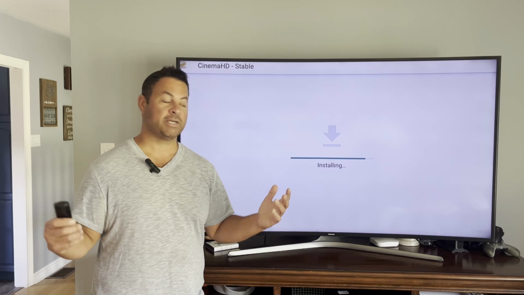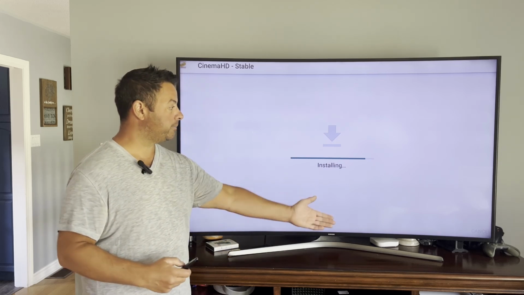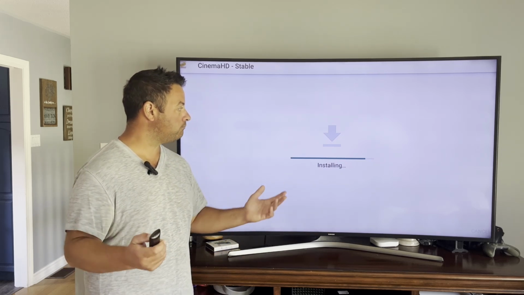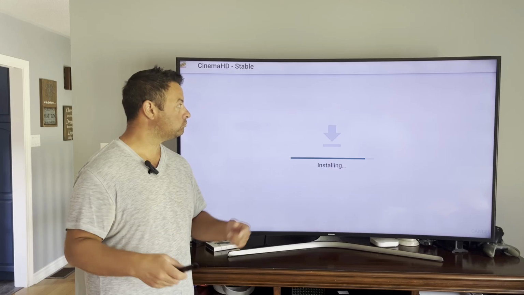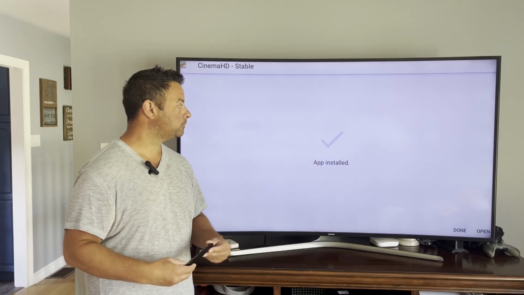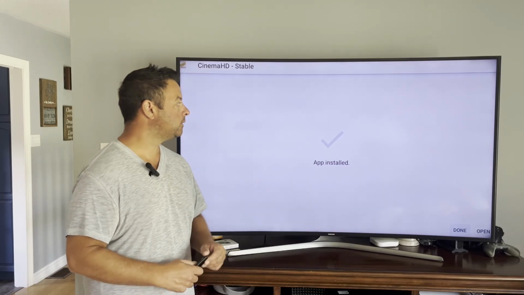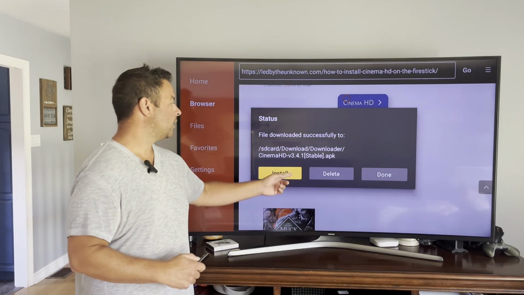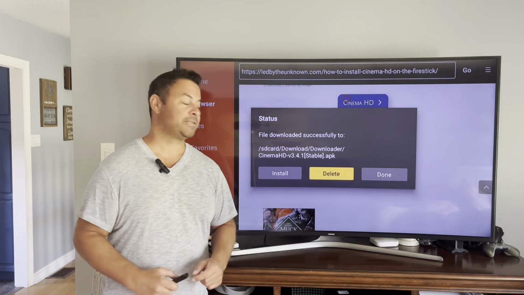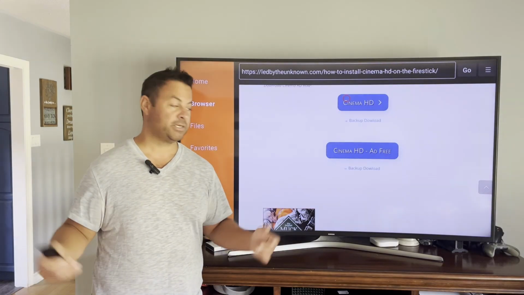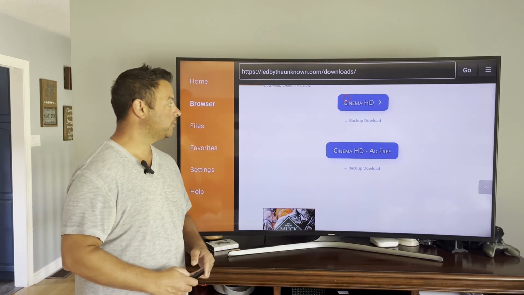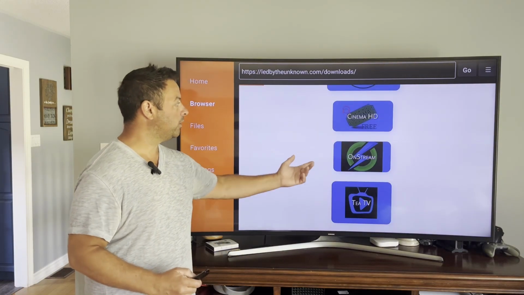In the same process, we'll click done in the bottom right when it pops up. Highlight and click done. And then we're going to delete the installation file. So we'll confirm the delete. Then you back out.